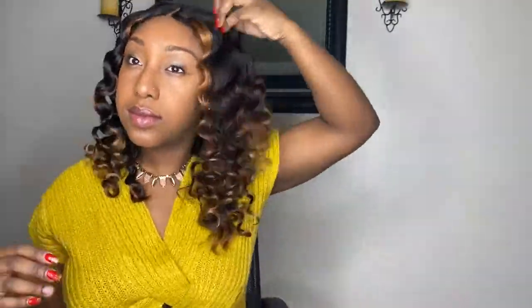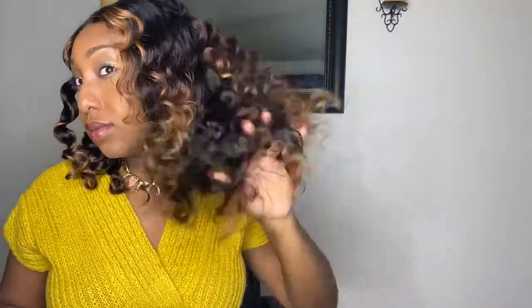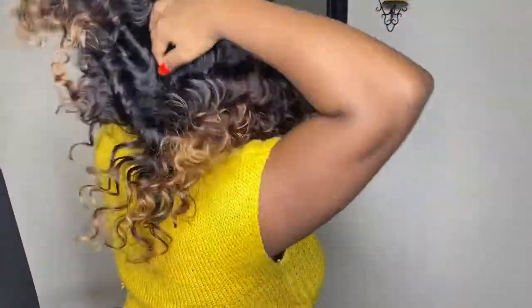So here I am spreading my curls apart. I'm doing the finger combing method instead of using a wide tooth comb. Sometimes the wide tooth comb might make it a little messy and I want to keep the curls defined. So that is what I'm doing. However, my intent was also to make it bigger. The bigger, the better. Who wants flat hair? So yes, this is what it looks like at the end. And what do you think? So I ended up flipping it to the side part, and I actually like the side part better.